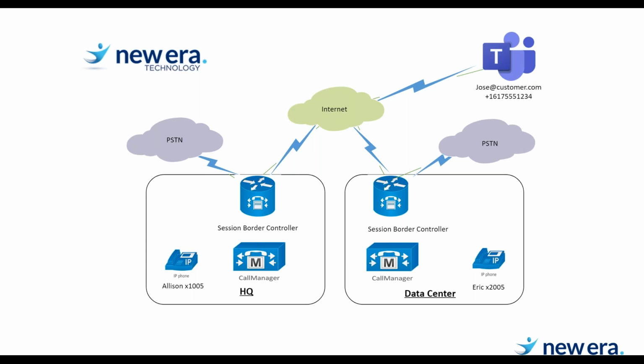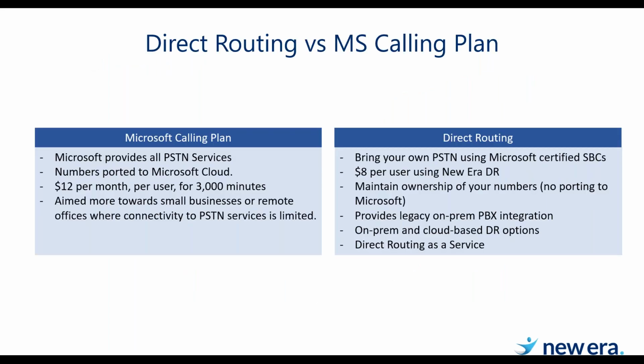One important thing I do want to point out that's not noticeable at all on this presentation is that many of those session border controllers have the ability to provide a PRI handoff. So if you have a legacy PBX on-prem, maybe a 20-year-old Avaya system that hasn't been updated in a while and you don't have SIP capabilities, but you can do PRIs, these session border controllers can do a PRI handoff and provide interop to a more legacy on-prem system to provide those Teams calling capabilities as well. Next slide, please.